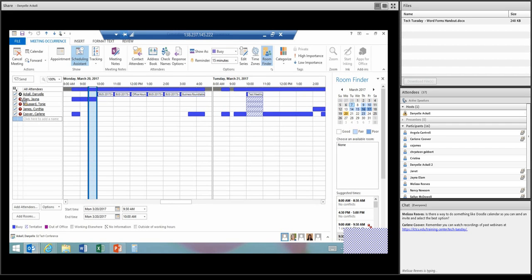Up here, you have next to each name an option to say that they are required, optional, or they are a resource. And I've clicked on it. You guys can't see what I see. Little round buttons next to each name. Right now it shows a person with an arrow, and that means it's a required attendee. So when you hover over it, it tells you that's required. I can click it and change it to optional.